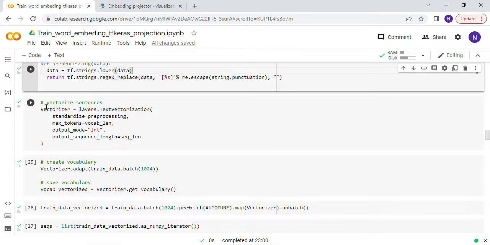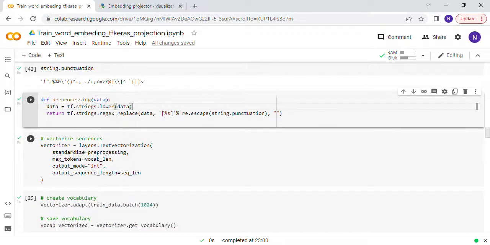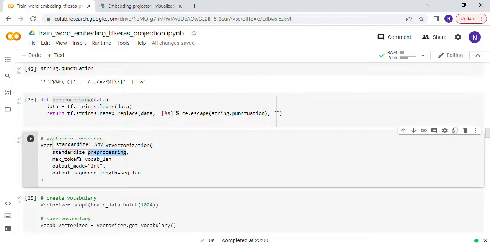Now we need to create a vectorizer, because all text obviously has to be vectorized to be able to train a model. We use the TextVectorization layer. This uses our pre-processing function to standardize data.